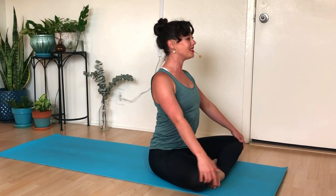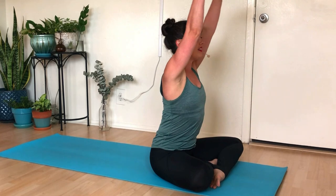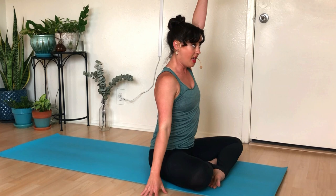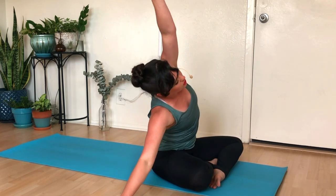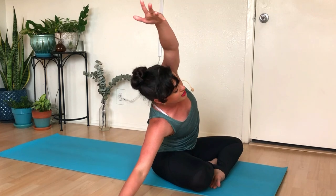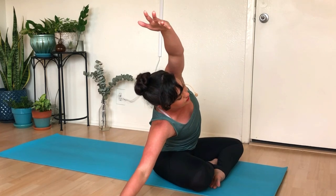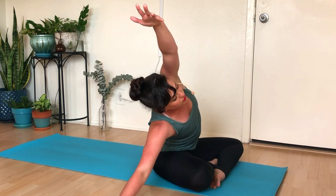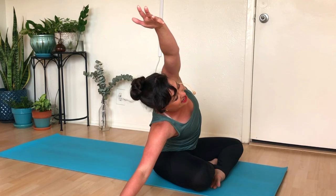Bring the hands to the tops of the thighs. Roll your shoulders back. Sit up tall and straight. Low belly pulls up and in. Inhale, reach your hands up high. Exhale, press your right hand down behind your hip, lift the left hand up, and take a great big beautiful side stretch over. Rather than thinking about reaching towards the floor, think about reaching towards the wall opposite your left hand. Imagine I came and lightly set my hand on the top of your left thigh — would you find a bigger stretch? Could you find more space along that lateral left side?